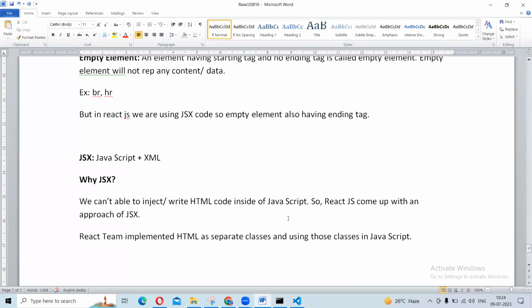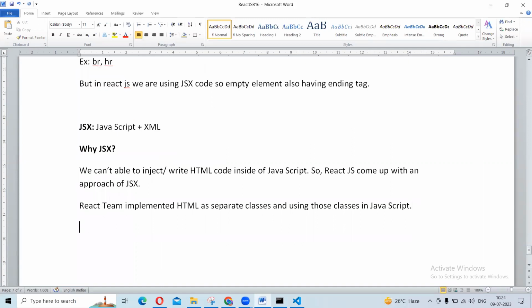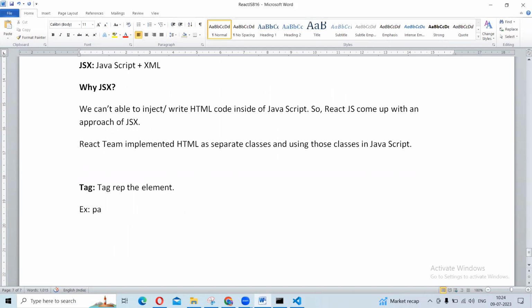Okay? Next, tag. What is a tag? A tag represents the element. For example, a paragraph element.